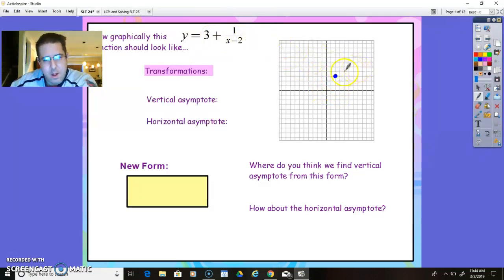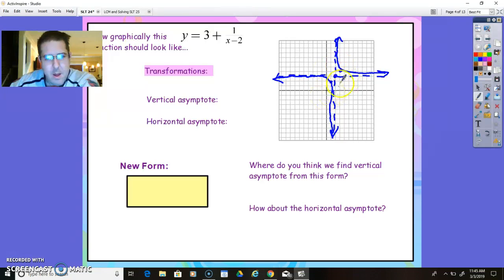So there's the new origin. And then I can draw my two asymptotes from that point. And it does also tell me that the next number is going to be 1 above. So that's what the graph's going to look like. Which means that the next number is 1 above, then the previous number is going to be 1 below, and it's going to look just like this. Now, I know I've been rushing it, so it's going to be a little bit sloppy here, but that gives you a basic idea of what it's going to look like.